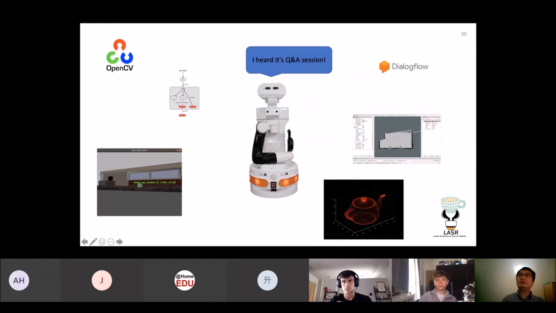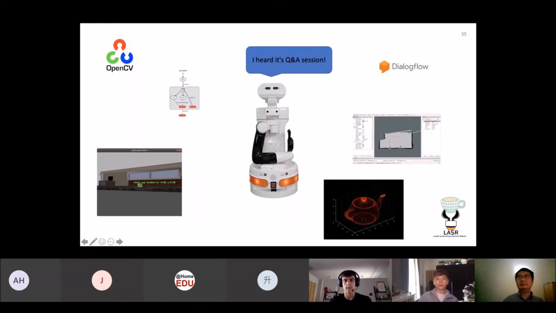Yeah. But regarding what you're saying about sharing across platforms, I think quite a bit of the stuff we have done could be applied to other robots, especially the vision stuff, because pretty much all robots have the same camera. So that would be very easy to share across different platforms and to be compatible.